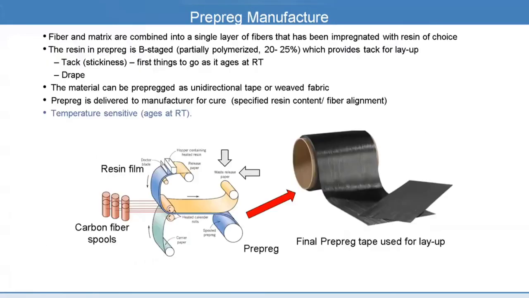Okay, so draping, I want to go back to the idea of draping. When I talked about draping here, what I really mean is that it allows you to take a sheet of lamina and lay it down into a tool. That tool can be any shape. So when I say drape, it's kind of when you drape your curtains, you're basically setting things on a tool and it allows you to shape it into that tool. So that's what I mean with draping.